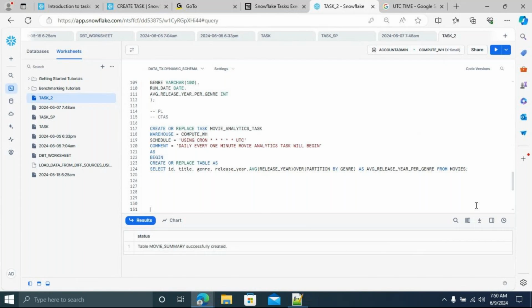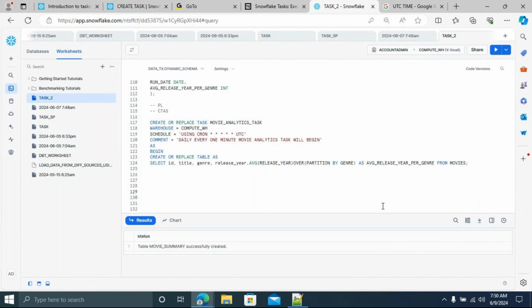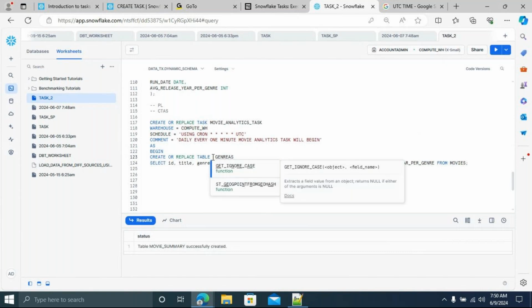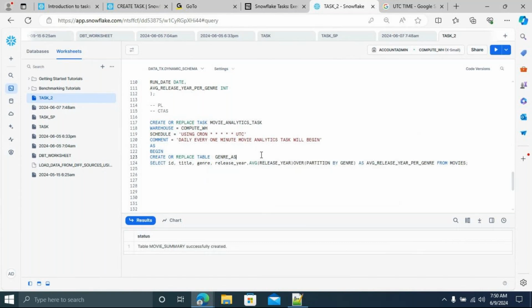Good. Now we are creating a table using CTAS. I see no one said to me to use CTAS, but I didn't provide the table name. What can I give as the name for us?